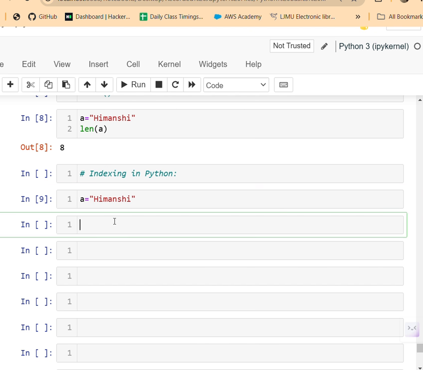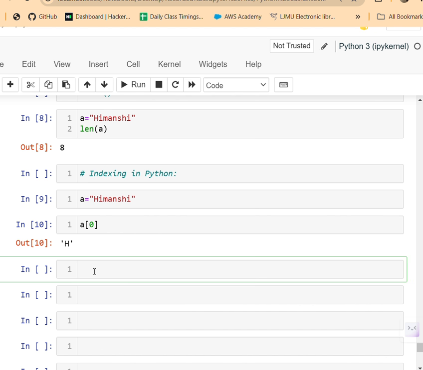Simple concept. I will start with the variable that we have assigned to the particular string, followed by the square brackets, and then we will type in the index value. The first character always starts from 0, so 0 it is. Let's see what it pulls up.